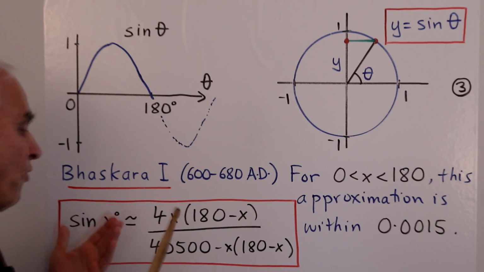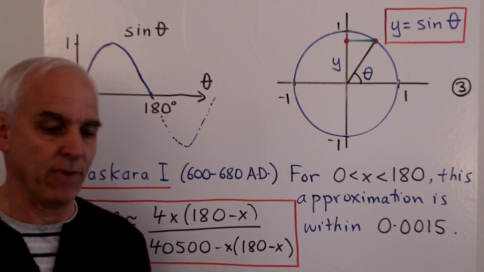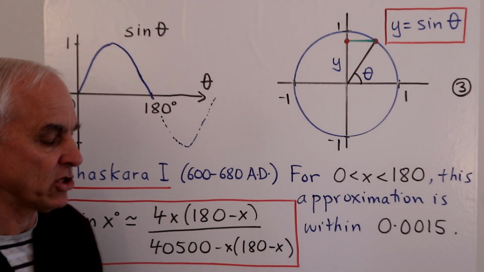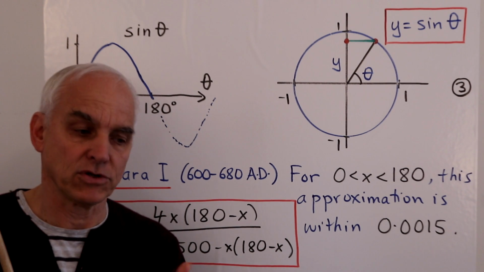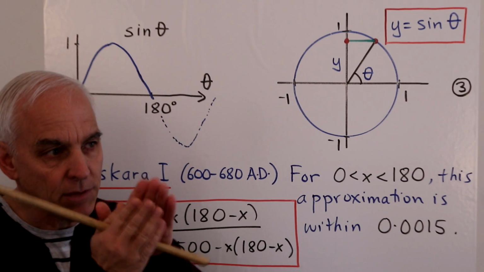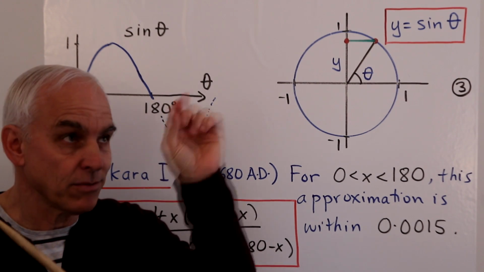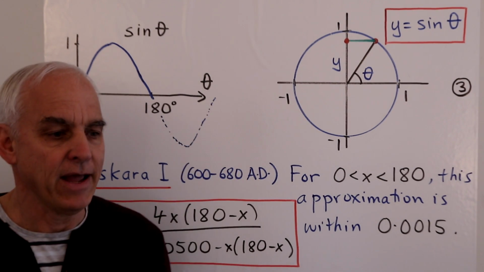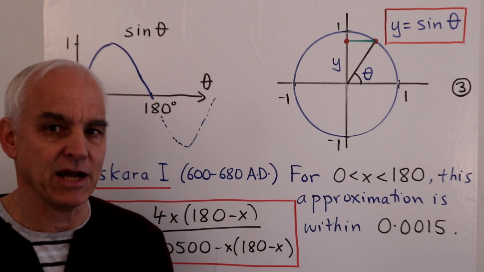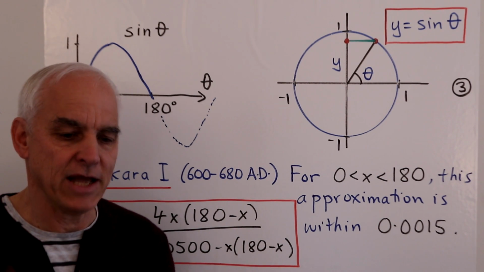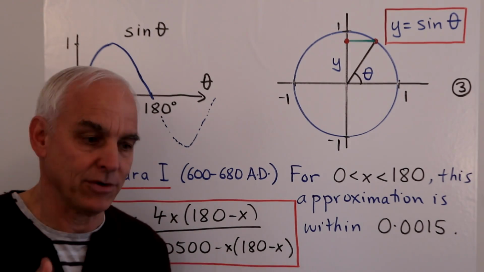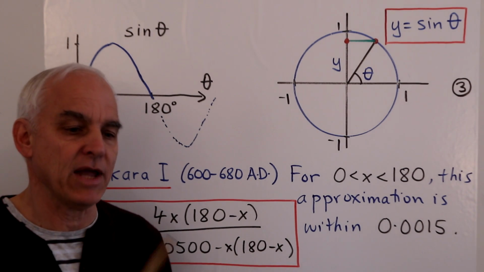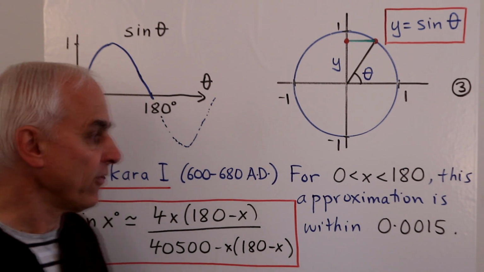And so you might say, well, if we have this formula, why do we need trig tables? Why don't we just use the formula? Well, the answer is that even though it's quite a good approximation, it's not good enough for certain types of astronomical work. Because if you're really interested in fine observations, positions of stars, you need to work not just within minutes, but within seconds of arc. And so for that, you really need very, very precise values for the sine function. And that's what drove a lot of this development leading up to Rheticus, who was after tables to 10 decimal places. He wanted more accuracy because of the astronomical uses.